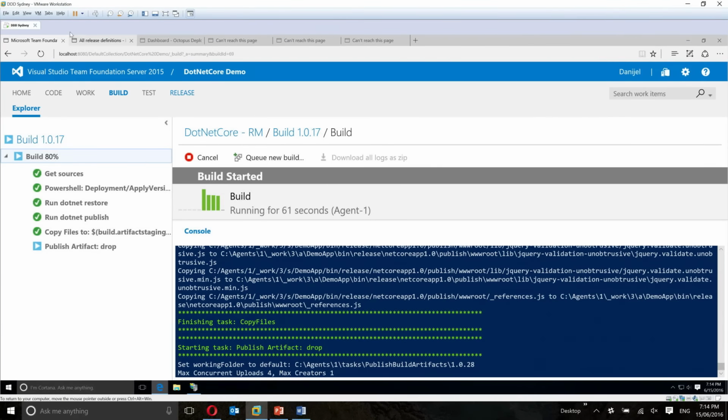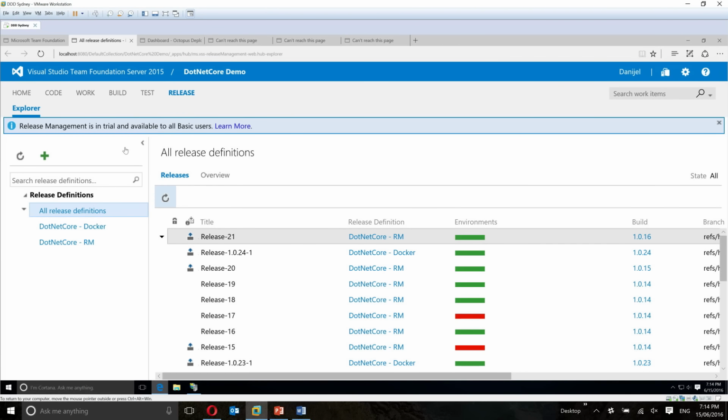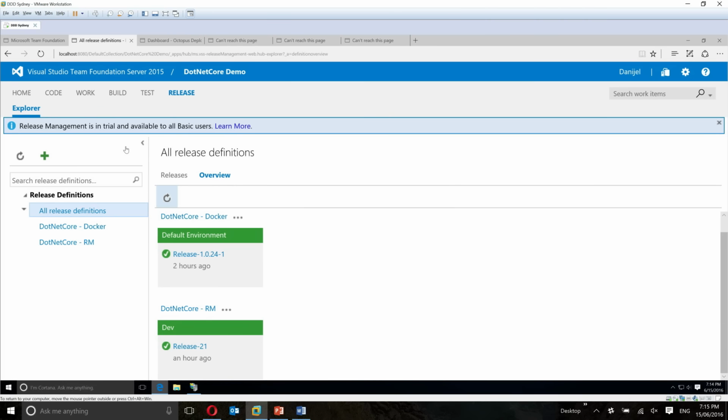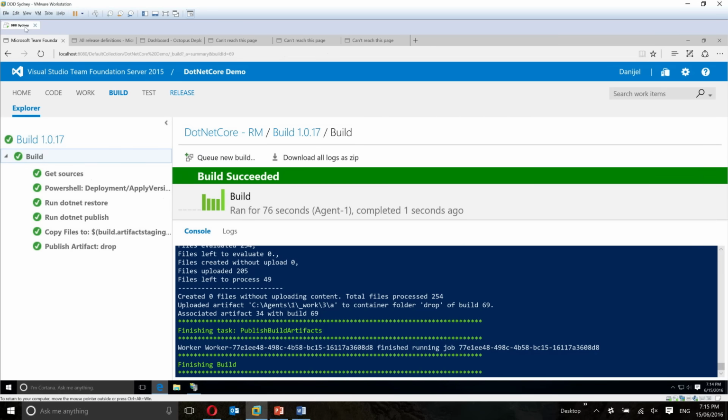There we go. So what's going to happen here, I had to switch quickly because of what I'm expecting. There we go. It automatically kicked off a release because I linked it that way.